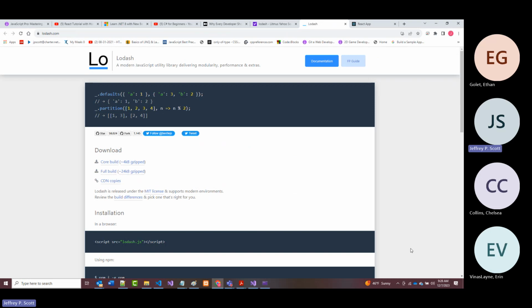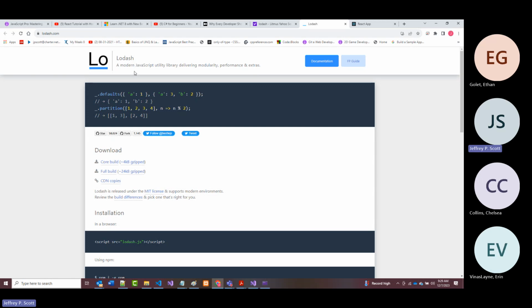Now, do I expect you to understand this? No, but let's look at what it says. Lodash is a modern JavaScript utility library delivering modularity, performance, and extras. What Lodash typically allows you to do is work with an array, be it a number array, a string array, or whatever, and eventually do filtering. So if I've got 1, 2, 3, 4 here, and I wanted to find out what numbers were odd, I could do that using Lodash, and it would show me 1, 3. If I check for evens, it would show me 2, 4, etc.